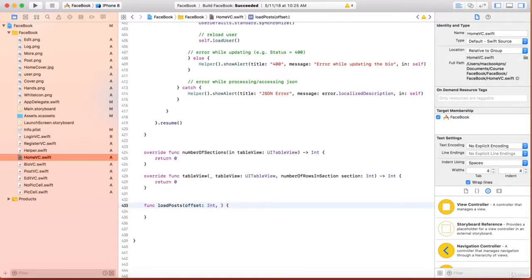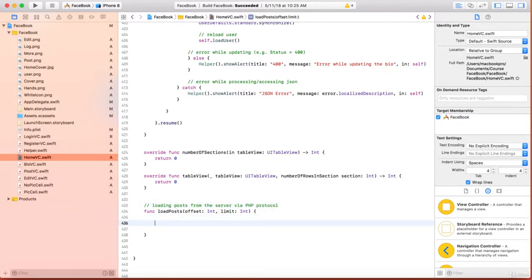This means skip, and the second one will be limit of type integer. So this is the lowest margin of the range. This is the highest margin of the range. This function will be responsible for loading posts from the server via the PHP protocol which we have created.